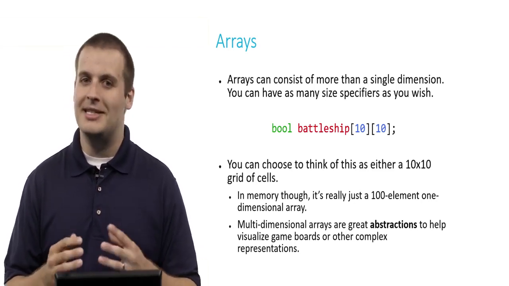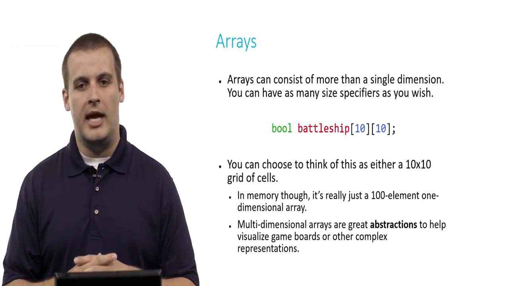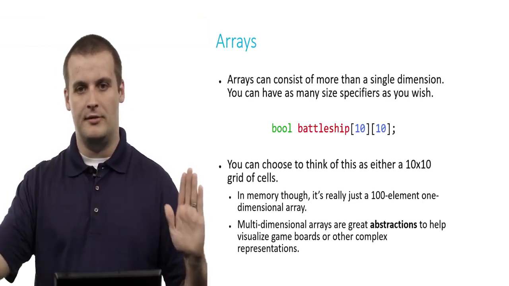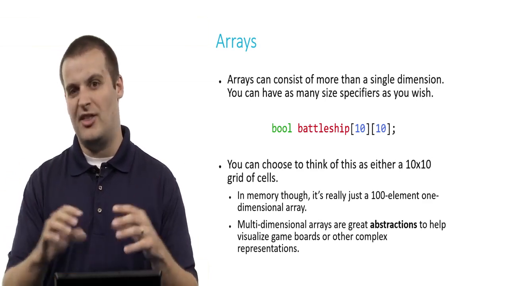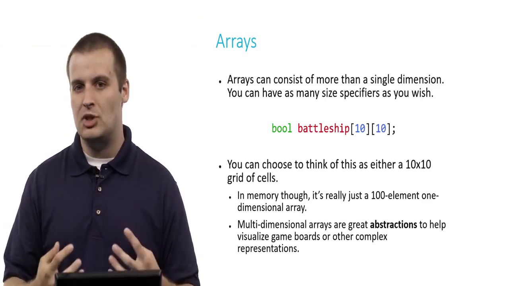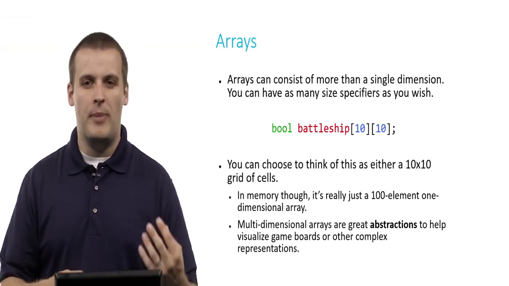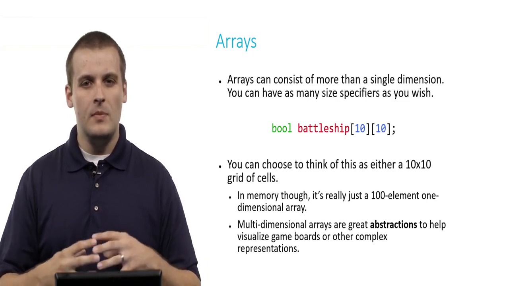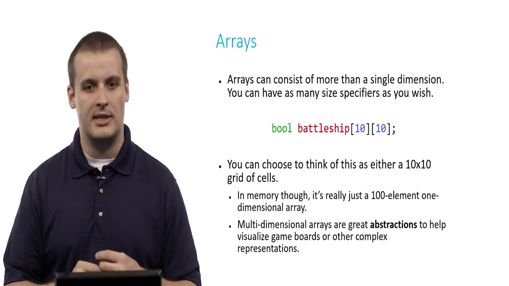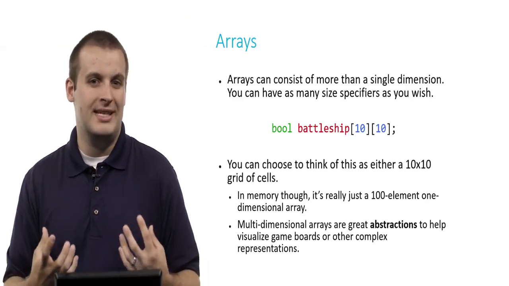Now, in fact, in memory, it really does just remain a 100 element single dimensional array. And this goes for 3 dimensions or 4 or 5, it really just multiplies all of the size specifiers together, and you just get a one-dimensional array of that size. But in terms of organization and visualization and human perception, it can be a lot easier to work with a grid if you're working on a game like Tic-Tac-Toe or Battleship or something like that. It's a great abstraction instead of having to think about a tic-tac-toe board as a line of 9 squares or a Battleship board as a line of 100 squares. A 10 by 10 grid or a 3 by 3 grid is probably a lot easier to perceive.